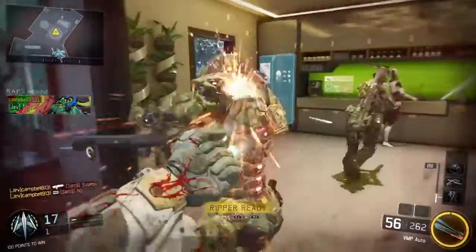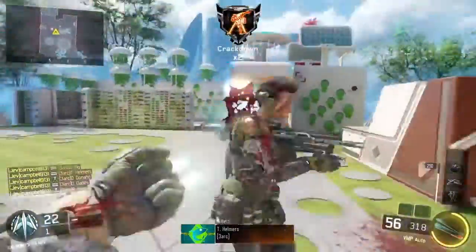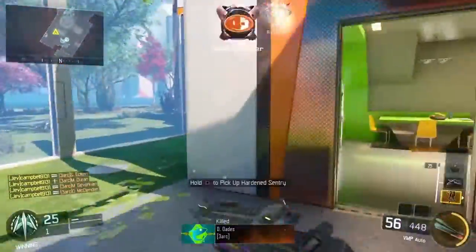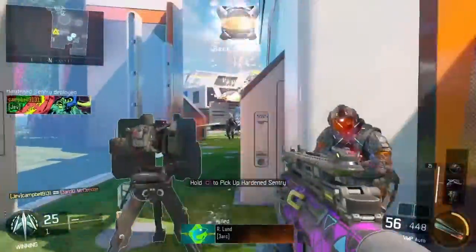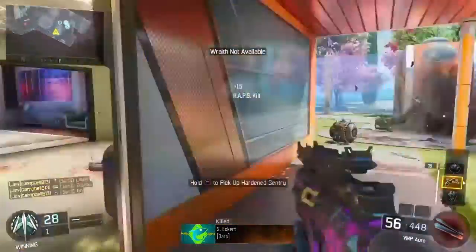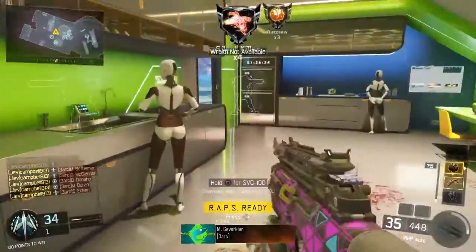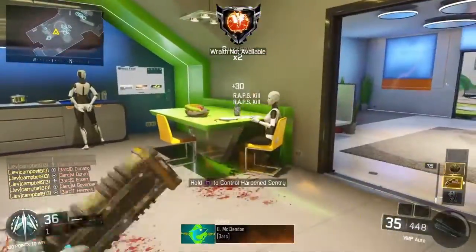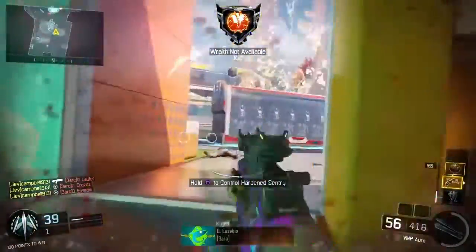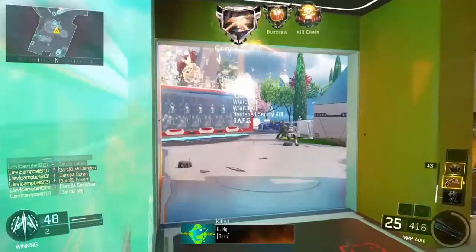If it weren't for my streaks, I don't think you would have seen this video right now, because I probably would have never made it through. It probably didn't take me too long, but it took me a good while. See, I like Hardened Sentry because you can place more than just one. A Wraith would be kind of nice to place two, but I think that would be kind of OP to place two Wraps at the same exact time. So I was doing pretty good, and then I got taken out here.